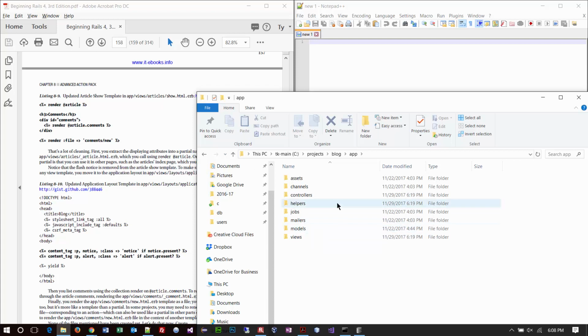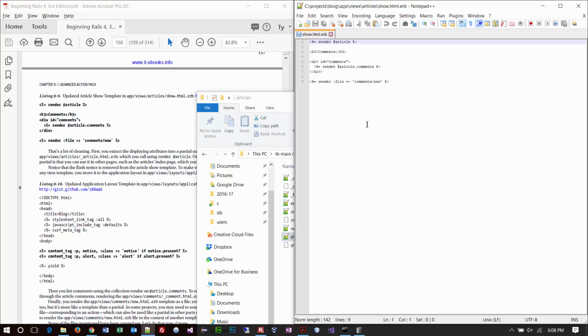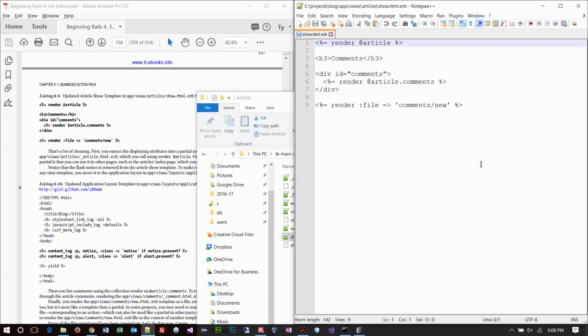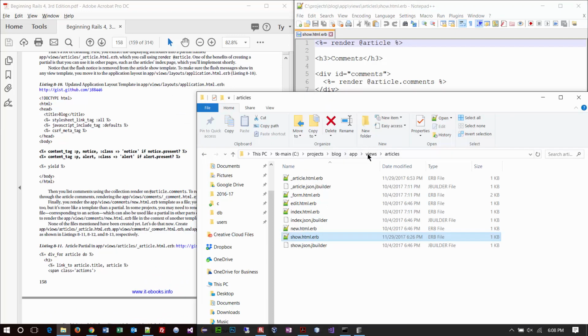So this is app views articles show. Does that look okay to you guys? Looks fine to me. Just a little side-by-side checking. All right, next file is views, layouts, application.